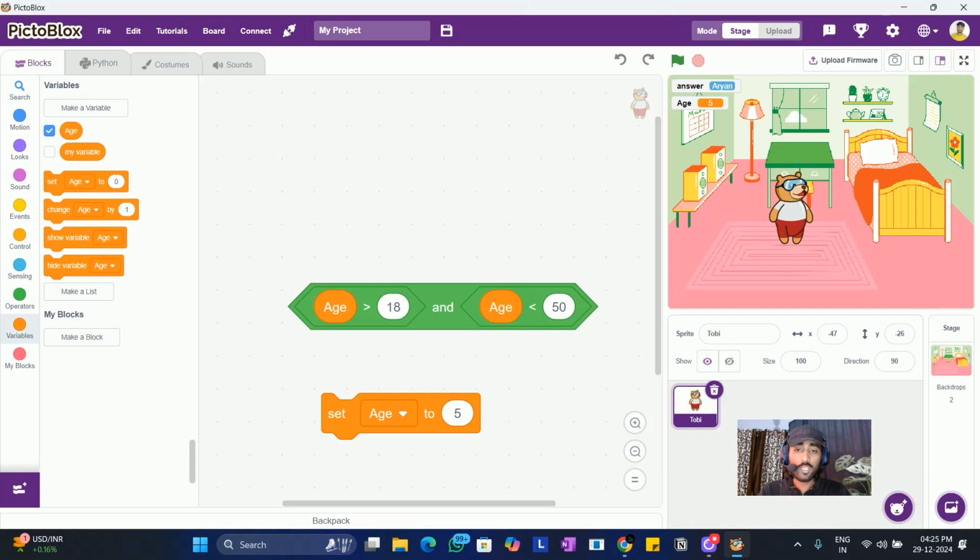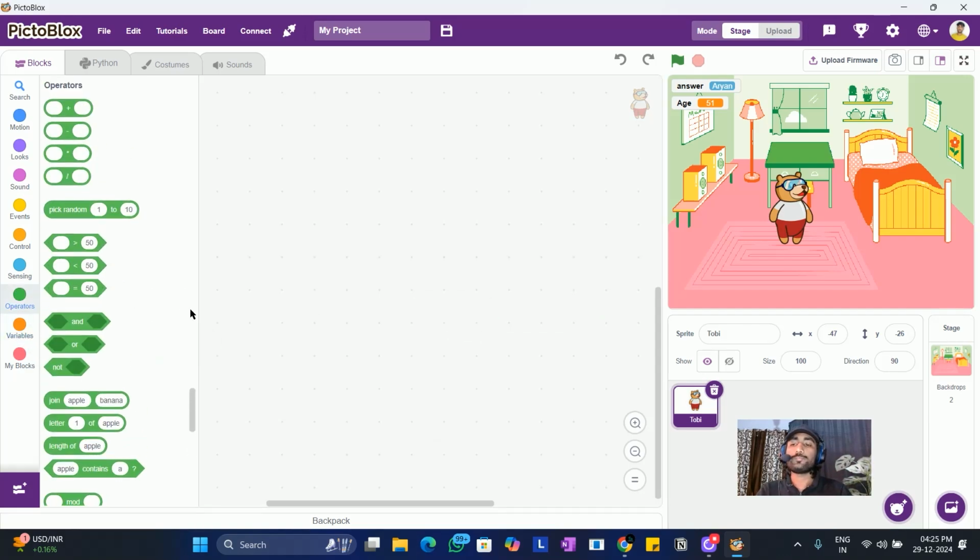It is returning false. I can't apply for a voter ID card. Let's see, my age is 90. Let me set it to 90. Now check it. True. You can apply for a voter ID card. What if my age is 51? Let me check it. False. So I hope you now have an idea of the AND and AND NOT gate.